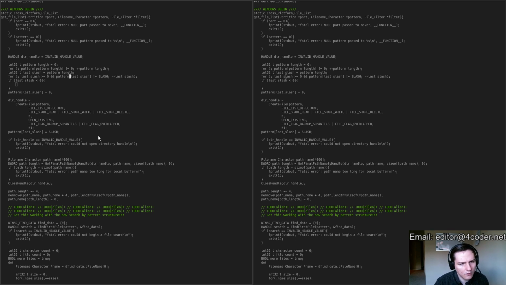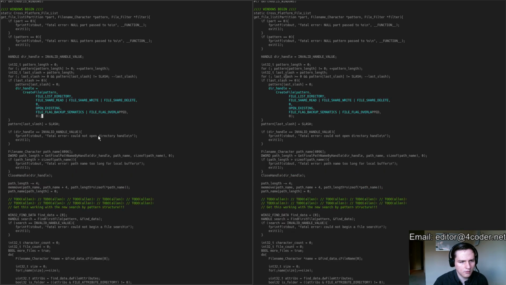Alright, so if the last slash is greater than or equal to 0, pattern. I don't totally understand why it's even opening this thing.